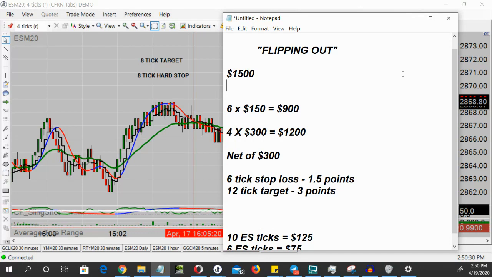And if you're risking 6 ticks, $75, that's $375. So if fortune favors you and you're able to reach that 50% statistical average, you see what a difference that might make?